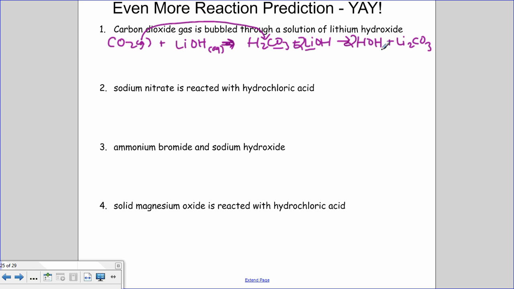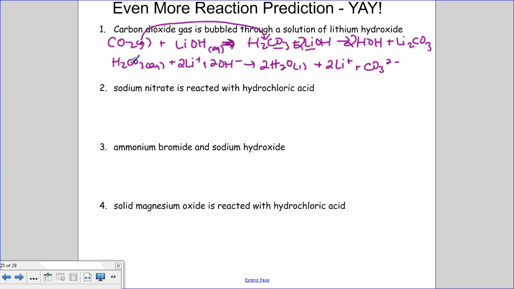All right, so the weird part about this now is that we're going to have to reassess the situation. So I'm going to rewrite this. H2CO3 is aqueous. Then we have lithium hydroxide, which is a strong base, so it will ionize. So we have 2 lithium ions, and we have 2 hydroxide ions. Next, we have 2 waters, which are liquids, so we don't mess with those. Those stay liquid. And then we have the carbonate. In this case, it's a group 1A metal, therefore it is soluble. So 2 lithium 1+ ions and CO3 2- ion.